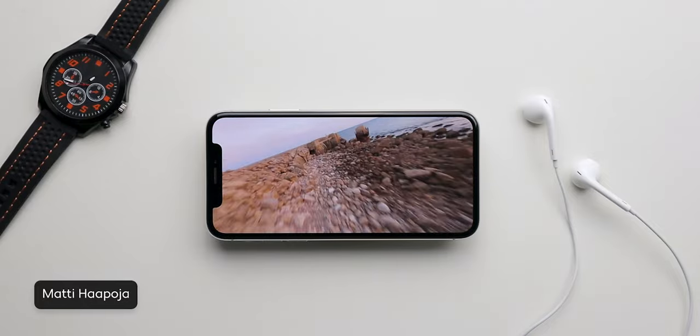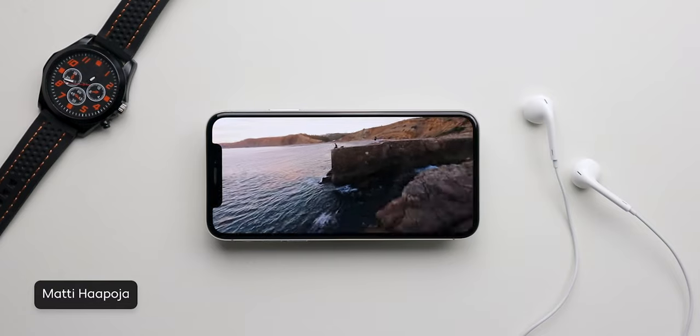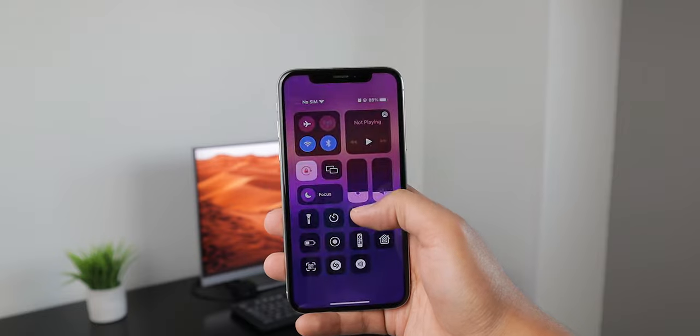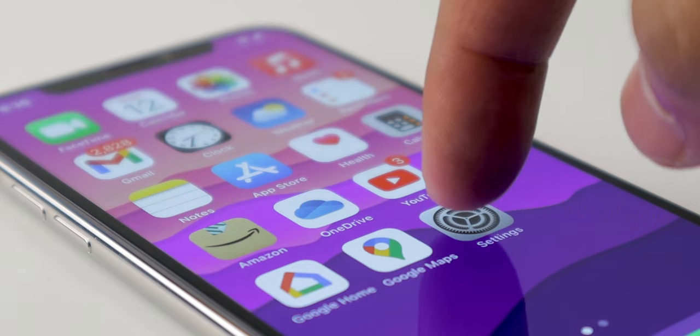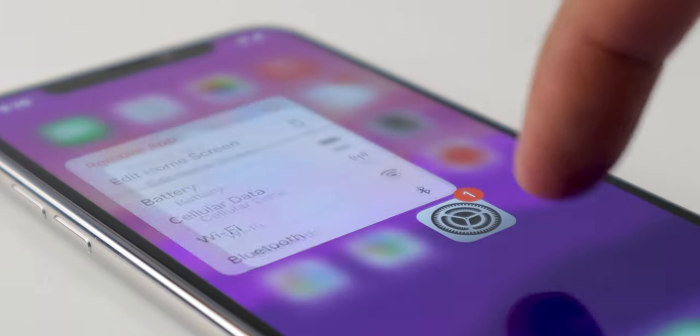The viewing angles are great, it has a lot of contrast, it's color accurate and very sharp, it gets bright enough to be visible outdoors, and it gets dark enough to not be harsh on your eyes at night. You could even argue this phone has a better screen than some newer iPhones because it has 3D touch. A lot of you talk about this in the comments and seem to prefer phones with 3D touch. I think 3D touch was great and made iPhones more different from all other phones in a good way. The iPhone X has 3D touch, but sadly it's not all that useful anymore because Apple kinda disabled it through software updates.